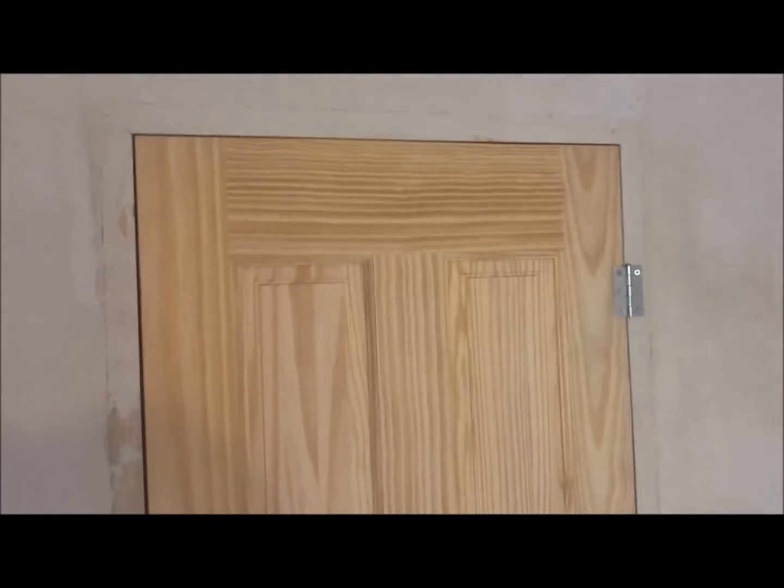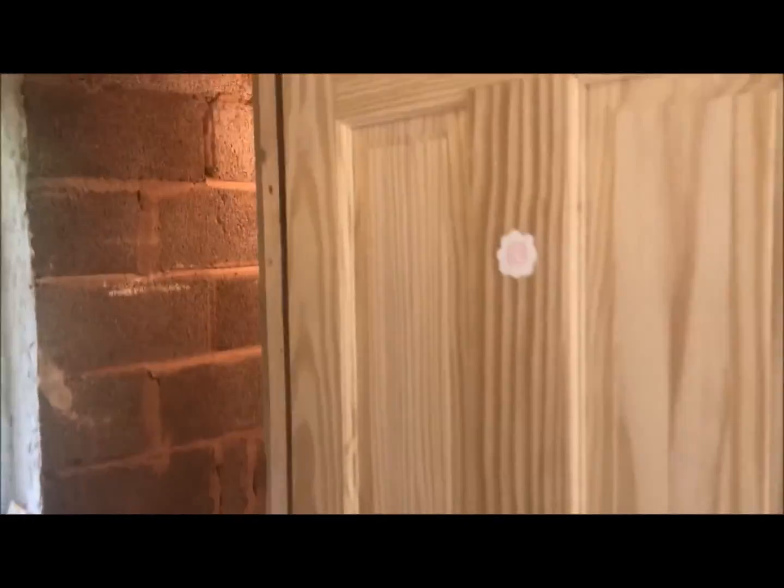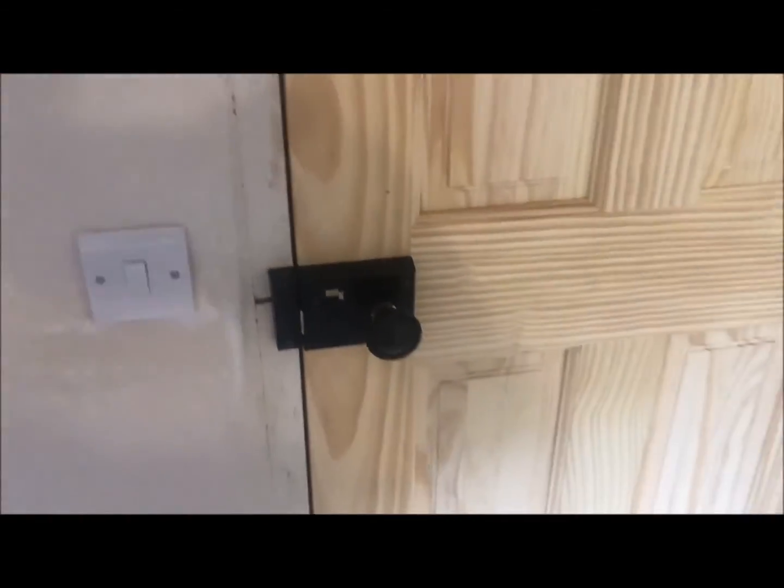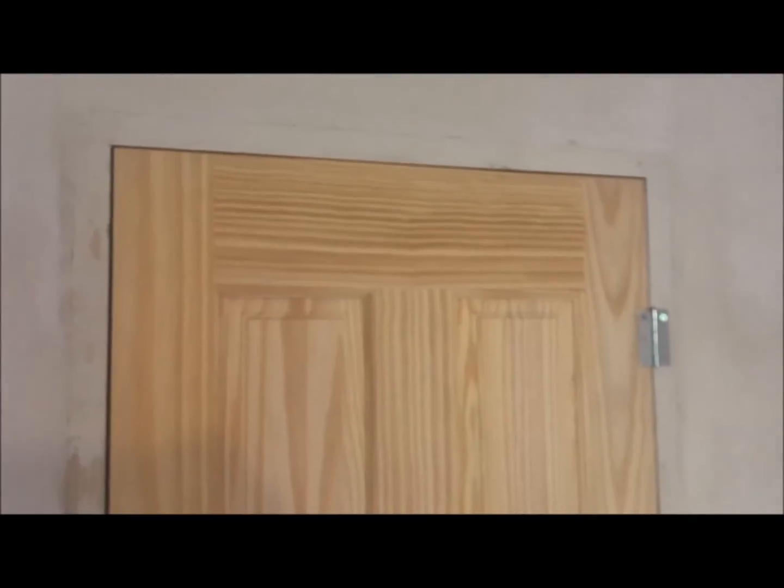So all in all, to fit this door took about 45 minutes to an hour, something like that. And I expect it to function quite well for many years. And provided you're not bothered on how things look, it's perfectly adequate. Anyway, there you go. I hope you found that useful. Remember, it's probably better to do something badly, provided it's functional, and then you've just managed to get on with it and get it finished, which I see as a good thing to do.